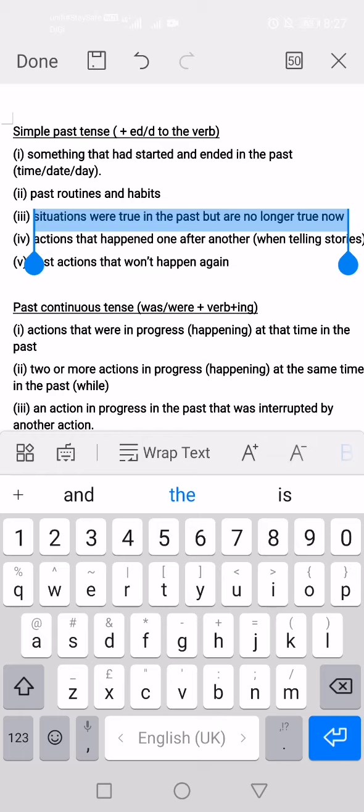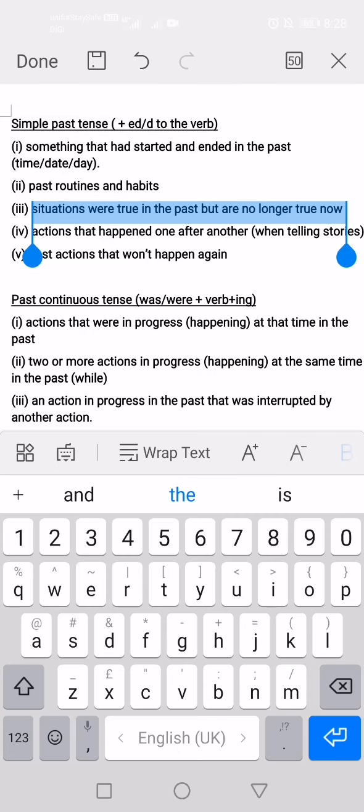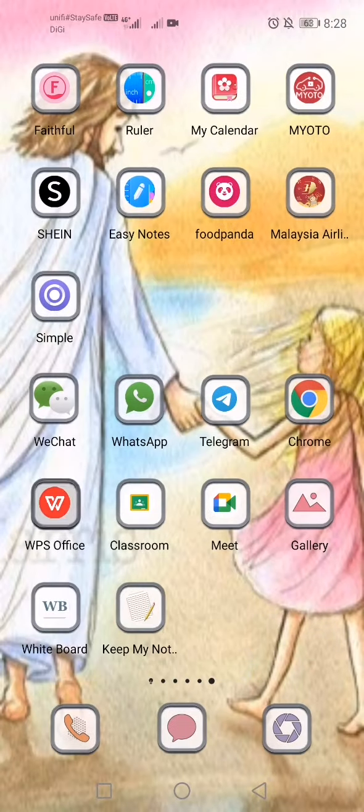Meaning for example, like celebrities. For example, Kim Kardashian. Is it Kim Kardashian? She is now going through a divorce with her husband, right? So she used to live together with her husband. But now, is it true or not? Is she still living with her husband? No. Because she is going through a divorce with her husband. Okay? So this one is almost the same as the first and second one? Yes, almost the same. Let's look at the examples.